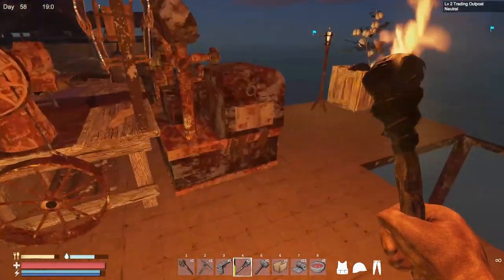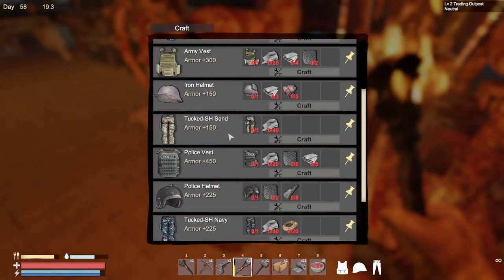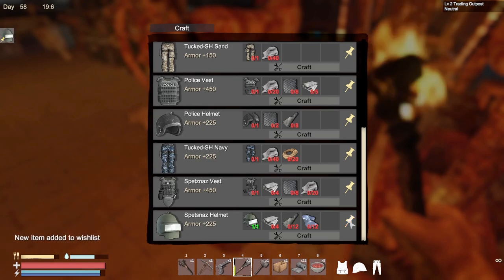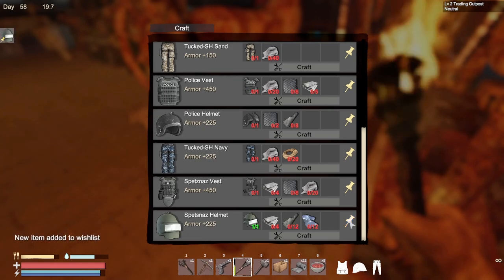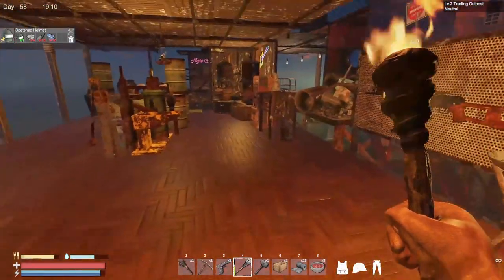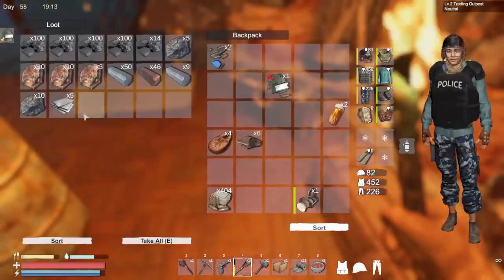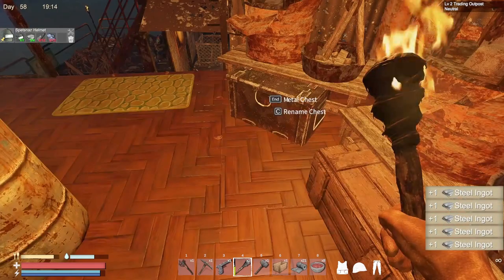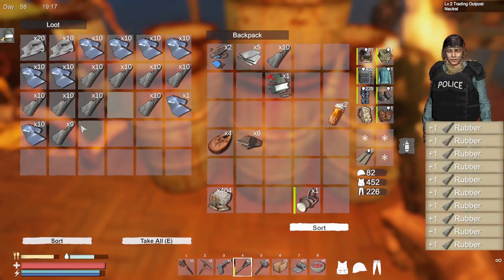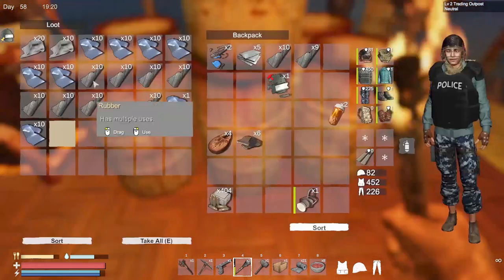Okay, guys, I am back. We're going to come over here to the armor workshop. We picked up that helmet and here it is, the Spetsnaz helmet. So these are the things that we're going to need to make this armor. So let's go get it. We're going to need 4 of the steel and I happen to have 5. 12 rubber. And 12 glass.